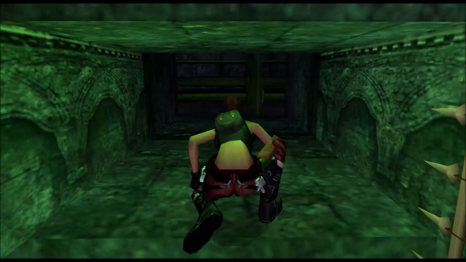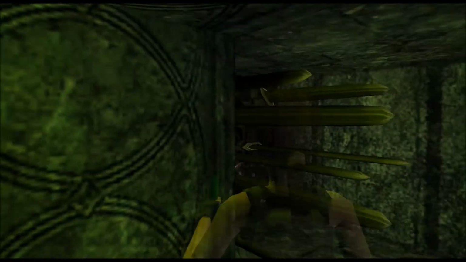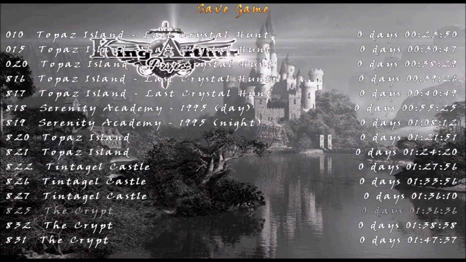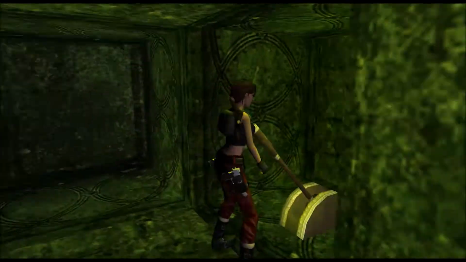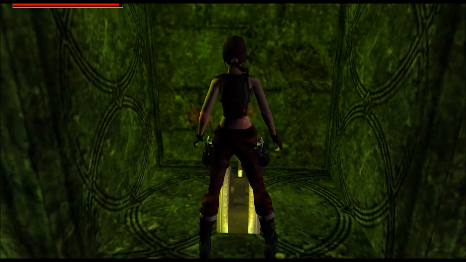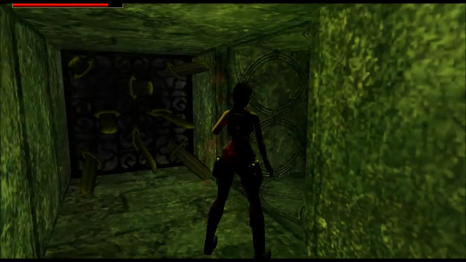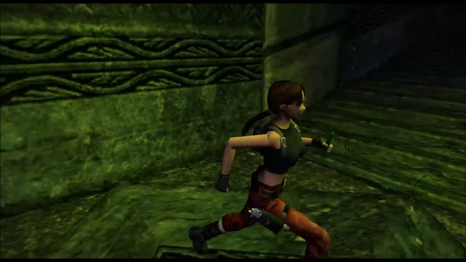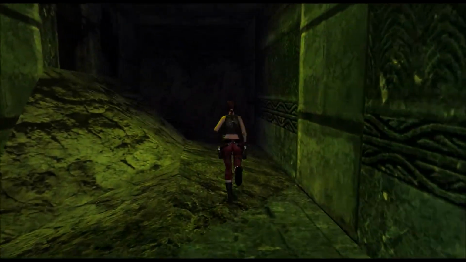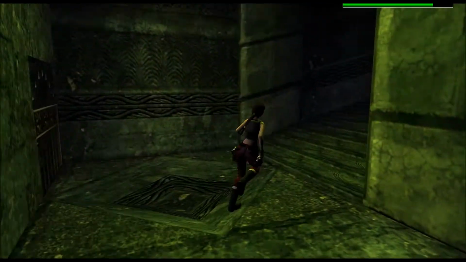There's a sword trap with a hallway. So we're going to time the blades out, let them go to the right, and get over here to the switch. It's going to open a door to the right at the end of the hallway. Grab these flares and head out this way.